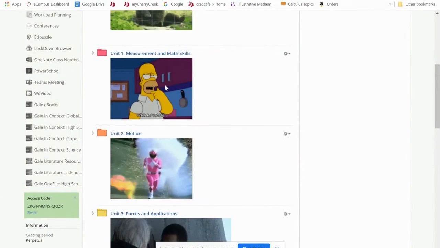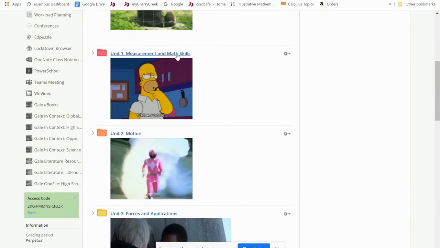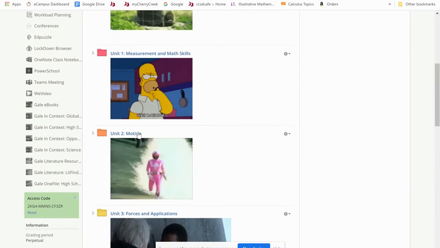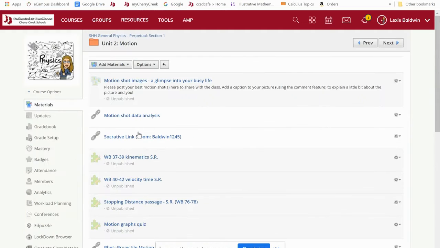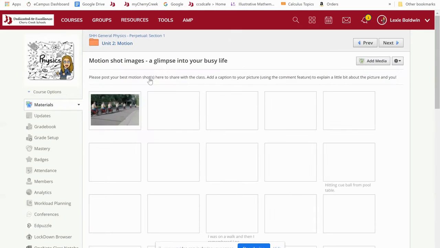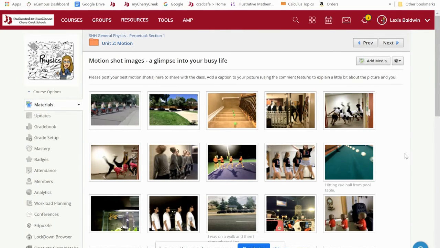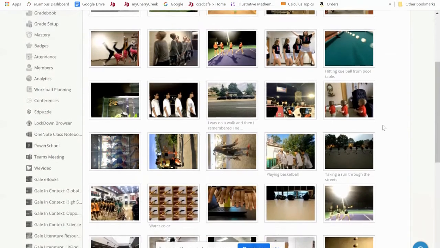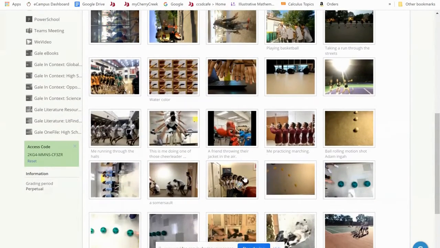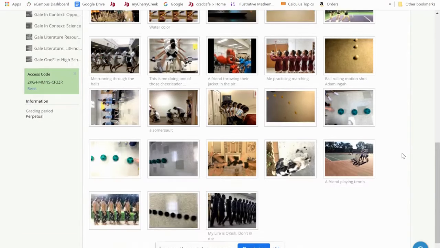By the way, I'm not done with that unit. I have to add a few more things about conversions. But then we go into Unit 2. I just pulled some of the resources that I want to keep, like our motion shot images. I love this because we take the motion shot app, which, if any of you need stop motion stuff, is a nice way to represent it, to show increasing speed, decreasing speed, or if you want constant speed, that type of thing.